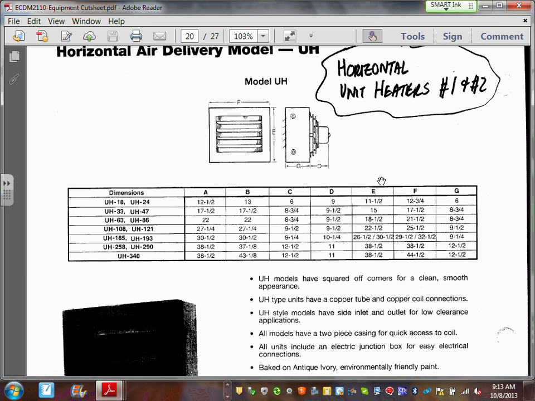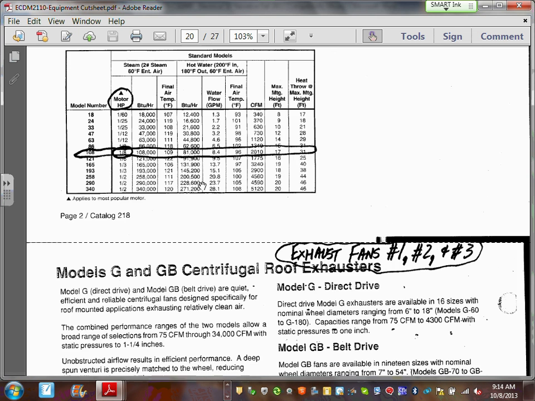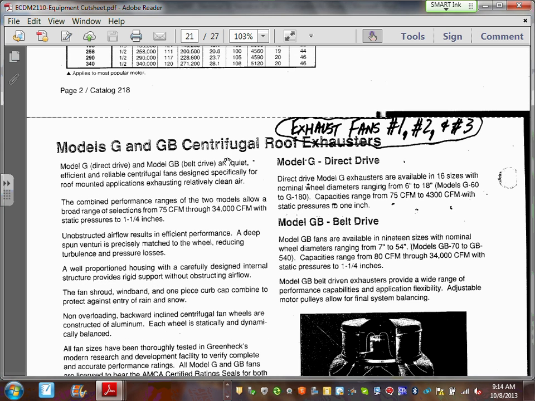Horizontal unit heaters. Some of you said, what the heck are these, Chad? These are your heating, cooling, and ventilation equipment that you are supposed to power. In the house, it was easy. I told you guys there's an AC unit and go size it. In a commercial building, a mechanical engineer has to be involved in sizing the heating and cooling, guys. You need these cut sheets from them. Here's all the information about this one.